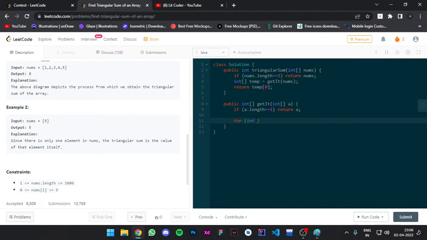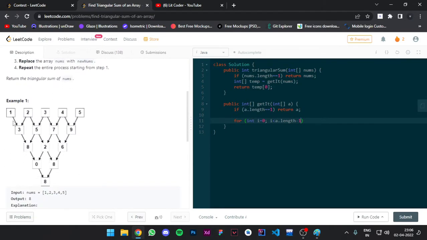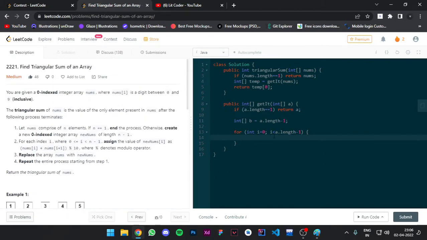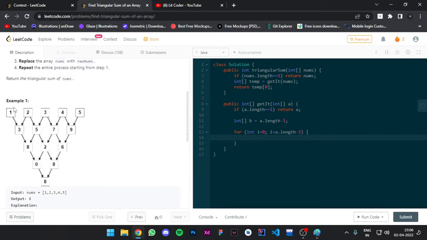I'll take an integer i, which will run from 0 till a dot length minus 1, because every time the length of the array is shrinking. So I'll also take an integer array b of size a dot length minus 1. Here I'll be calculating the summation of the indexes i and i plus 1.